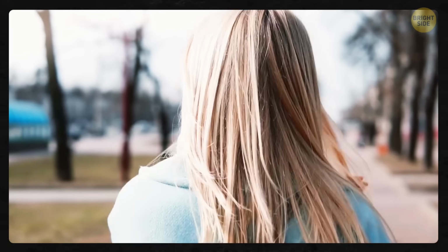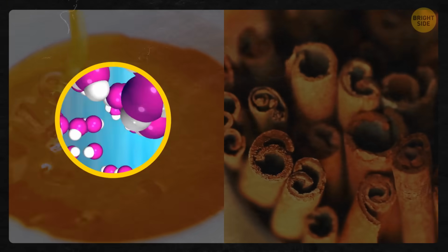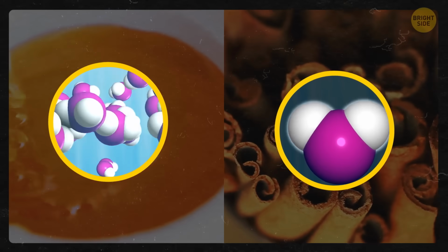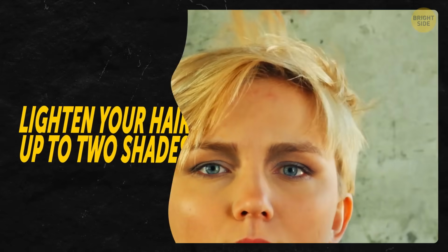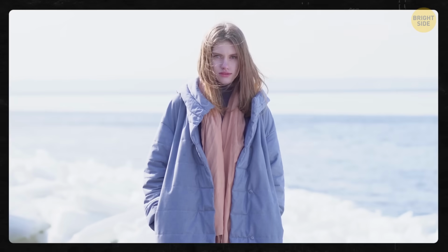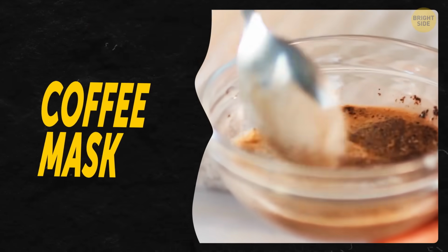If your hair is naturally fair but you want to go even lighter, there's no need to bleach it. Try honey and cinnamon. Honey contains hydrogen peroxide and cinnamon is great at activating it. You aren't going to turn into a platinum blonde, but this mixture can lighten your hair up to 2 shades. It'll have that natural golden hue you get after spending the whole summer in California, even if you actually live in Alaska.